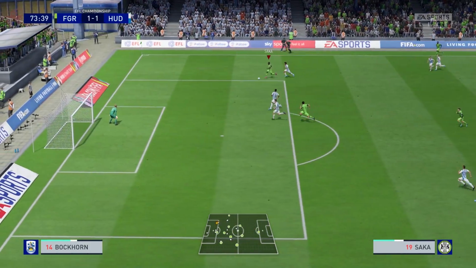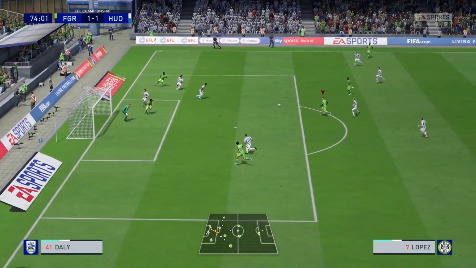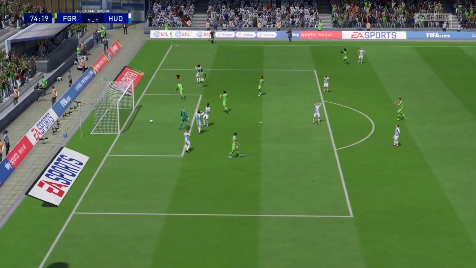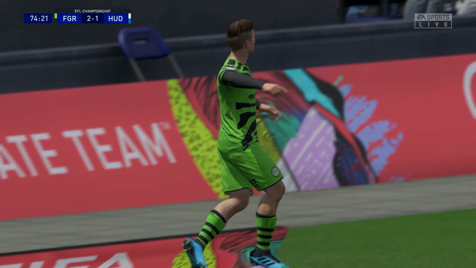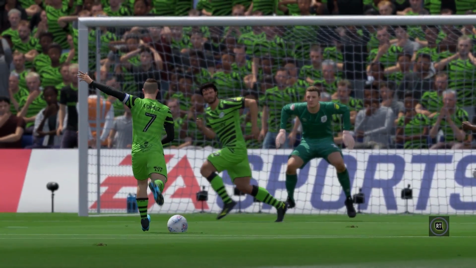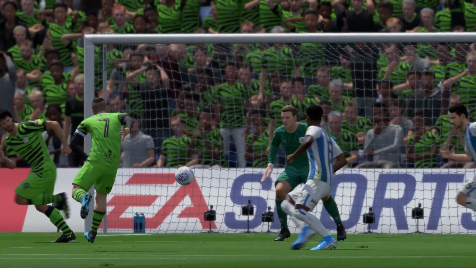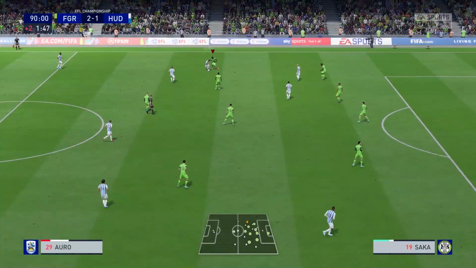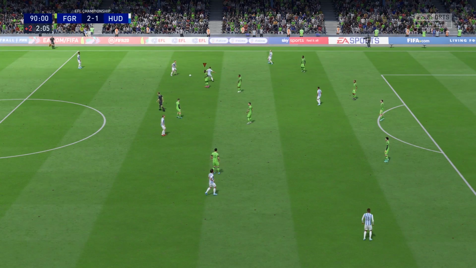And Bukayo Saka here, right-hand side, pulled it back to the ever-reliable Diego Lopez for him to do the rest, to restore our advantage. And my friends, when Lopez scores a goal to put you in front, you can't lose the game. It's just written in the script. And yeah, that was the way the game would end then. So defeat in our first game, victory in our second.